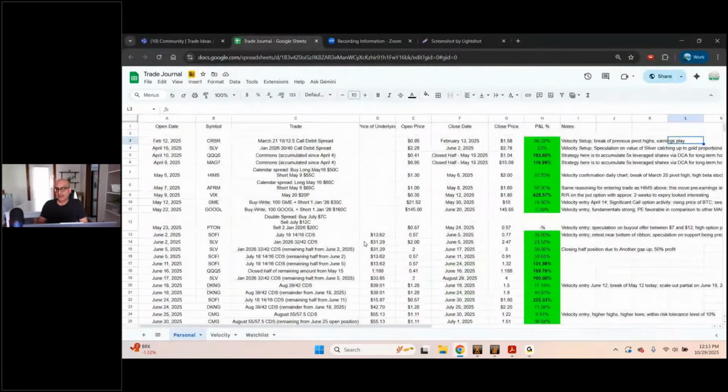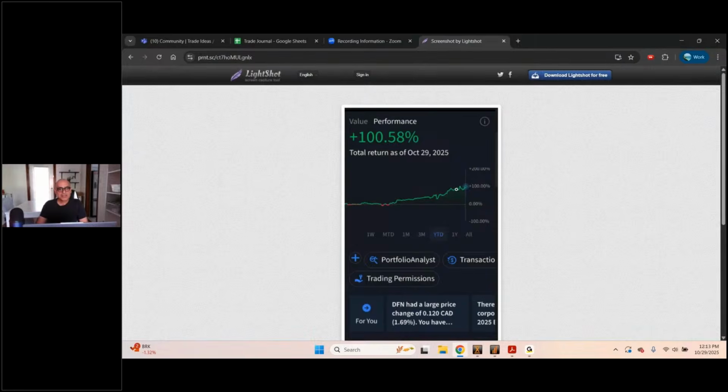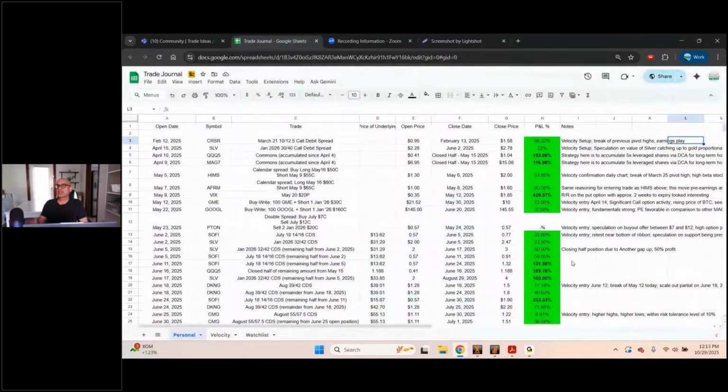In fact, we had our market chat this morning and I had reached a personal high on my account for the year, and this is it here. Finally got over 100% from the beginning of the year, so there's the year to date, to today. And this is all from trading using this strategy here. It's not just a strategy, it's looking at what the risk reward is on an options trade. It's how to protect yourself when something goes in your favor. It's how to scale out of something when you've got a profit on it. We've highlighted all of the items that are over 100% profit.